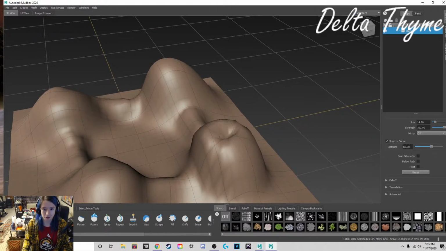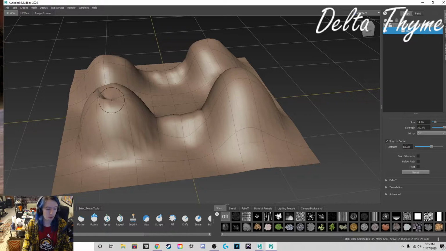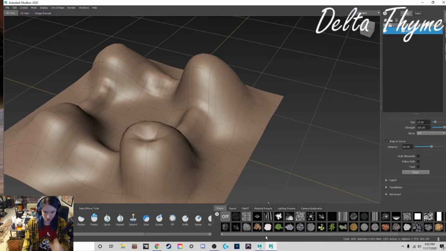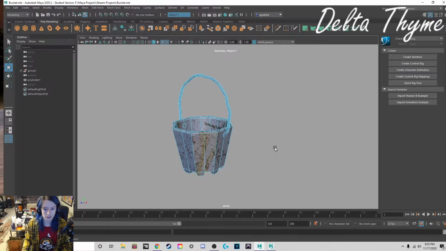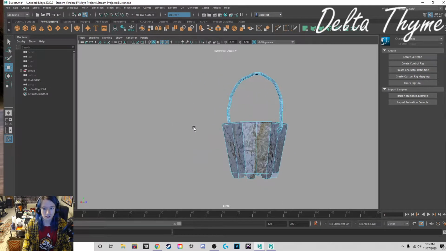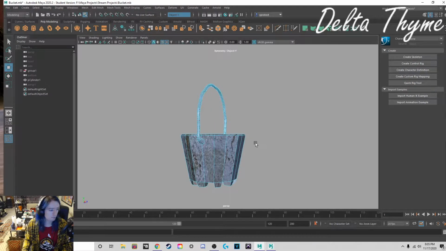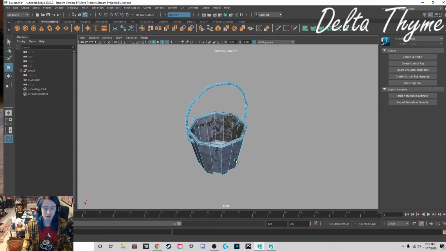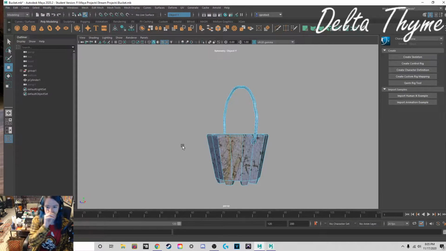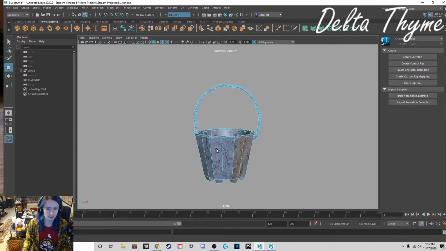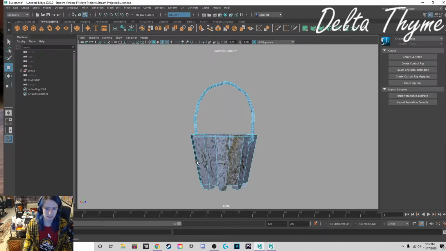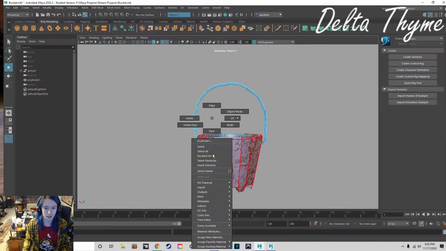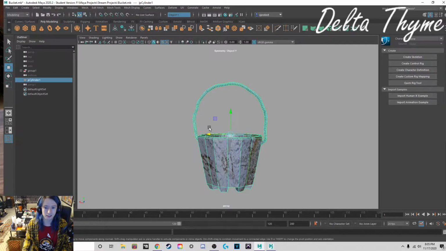It doesn't have to be too perfectly detailed, and we'll get the texturing in. Oh, I did want to show you guys. This is the final product of just quickly texturing the bucket. I decided to make it a metal bucket. I was just having a hard time finding a plastic texture that looked like plastic but wasn't just a flat texture. I wanted some creativity in it.